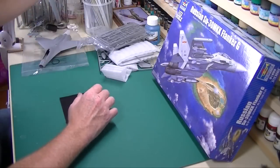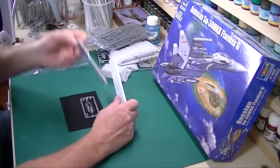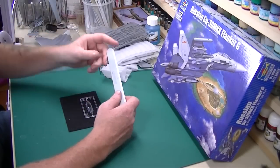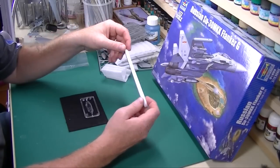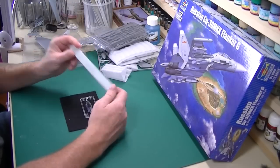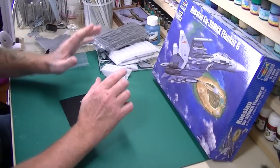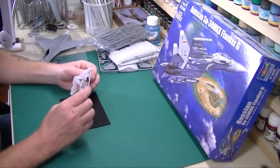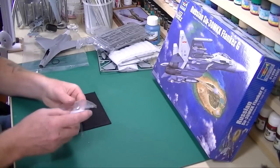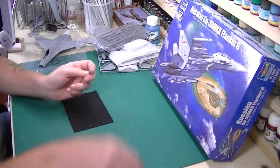That would be very strange. So that's going to be a case of using our seam line system, which is basically getting a 1200 thinny stick, taking that down the line, and then using a 3000 grit and then a 12,000 grit afterwards to buff that right out. You won't even notice that's been on there. So if you've got seam lines, use the Ultimate buffers from Ultimate Modern Products. Absolutely fantastic for that sort of thing. So I'll have to have a look into that, because that's a bit strange for a modern kit such as this. I don't see why they would do that. That's quite a design flaw, which is a bit of a letdown compared to the rest of the kit.